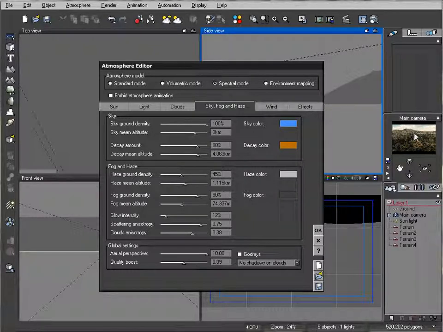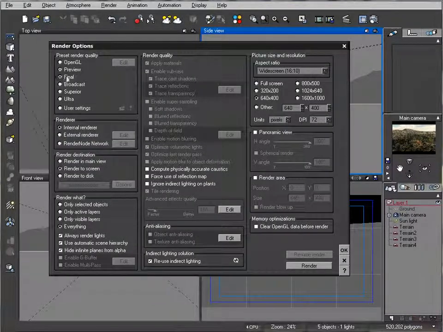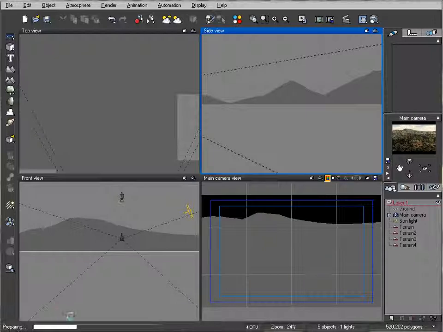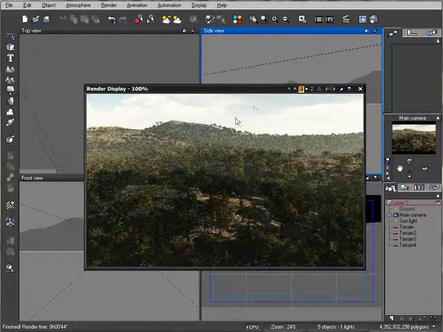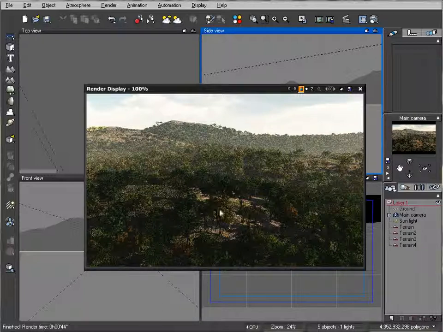Okay, let's move this way. I think it's about right now. Click OK. Let's go ahead, set to final image and render. Okay, right here we have a final image, and you can see we have a nice covering with different color plants just in the area we assigned, like grass, and again we have plants in the background. And this is by using dynamic population.